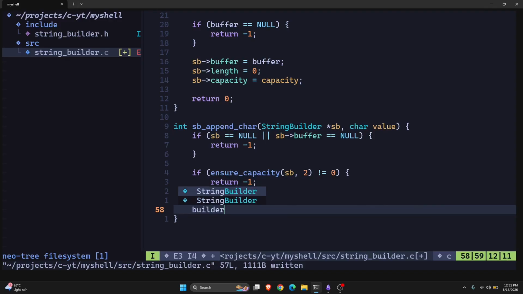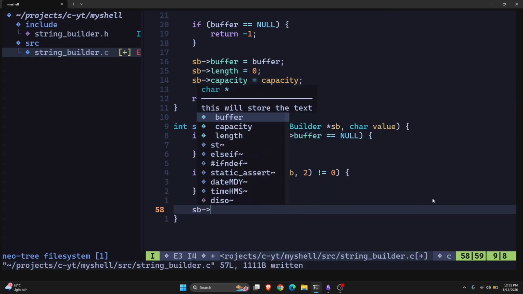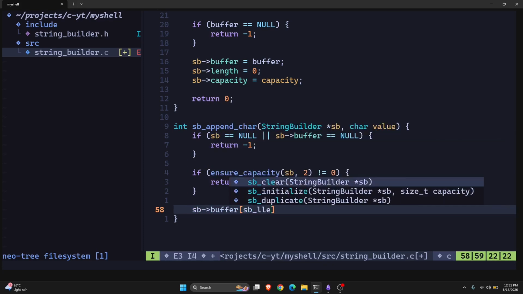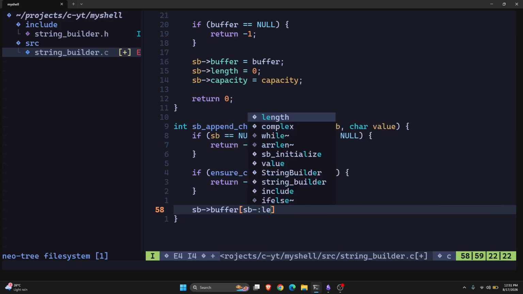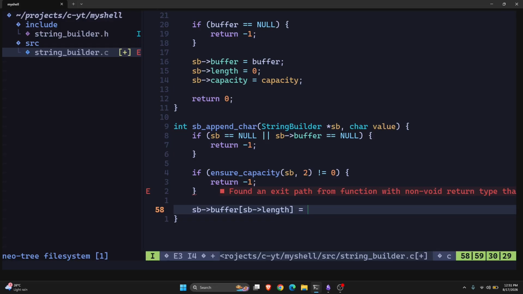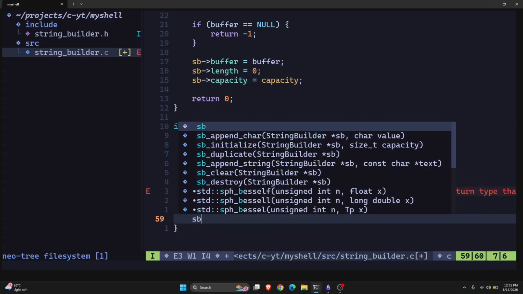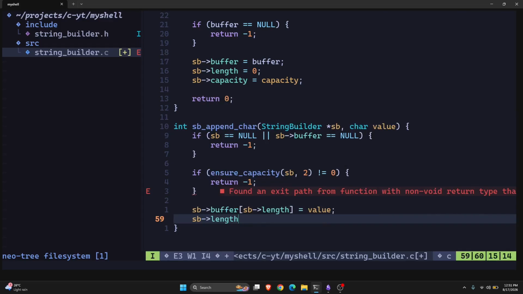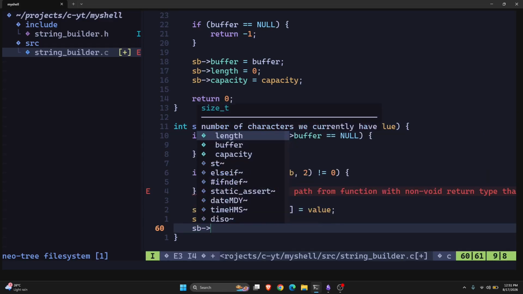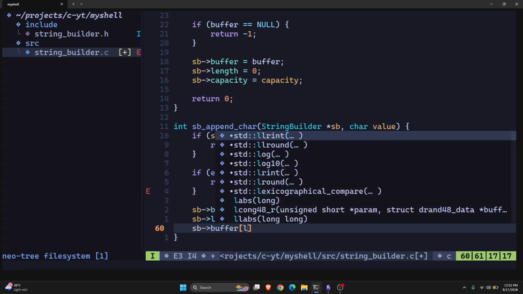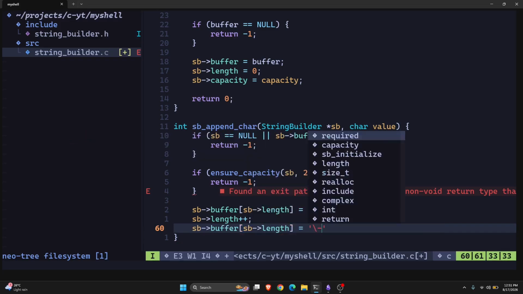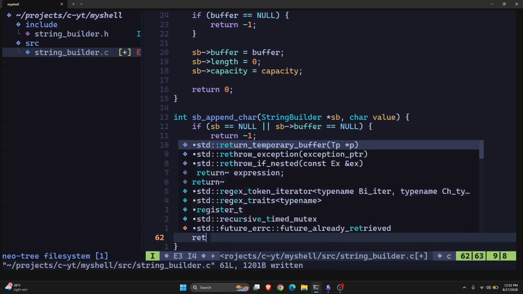And then in buffer we have to store that. Length will be equal to that value, and then we have to increase the length, and then store the null terminator as well, like this, and then return 0.